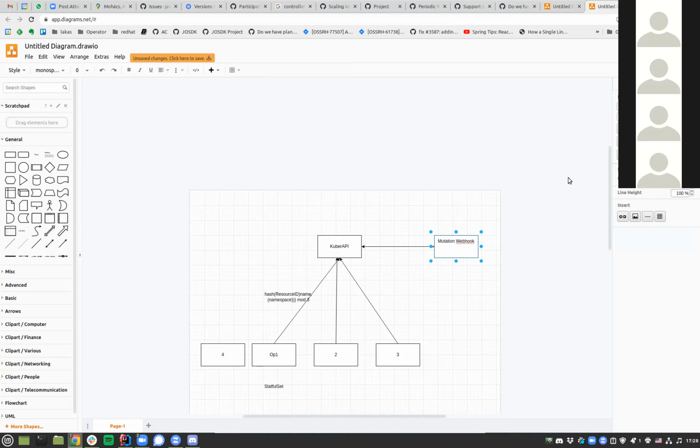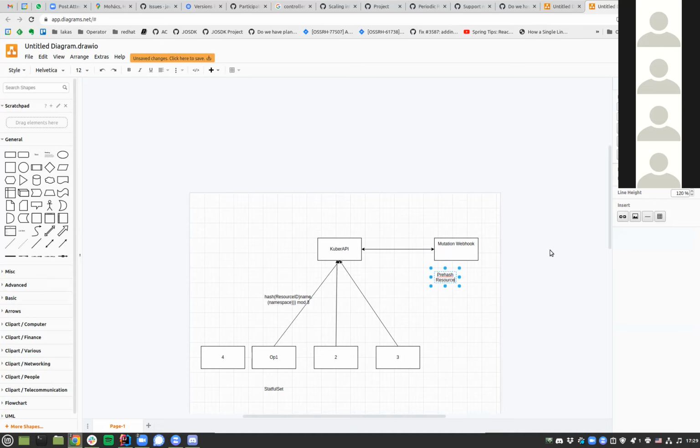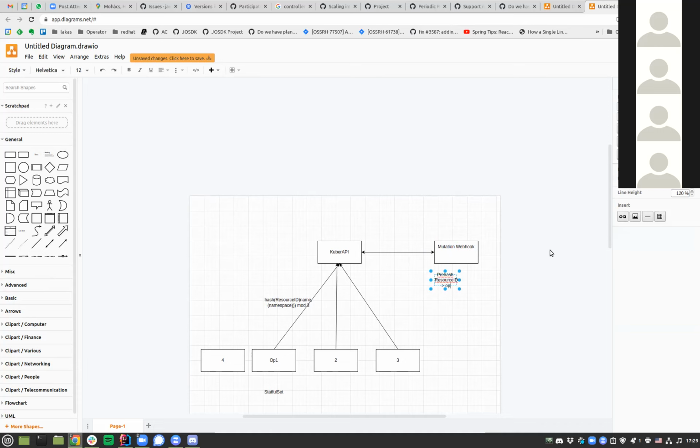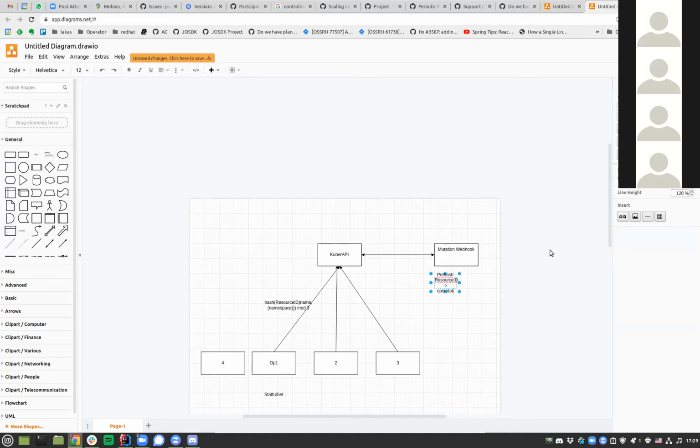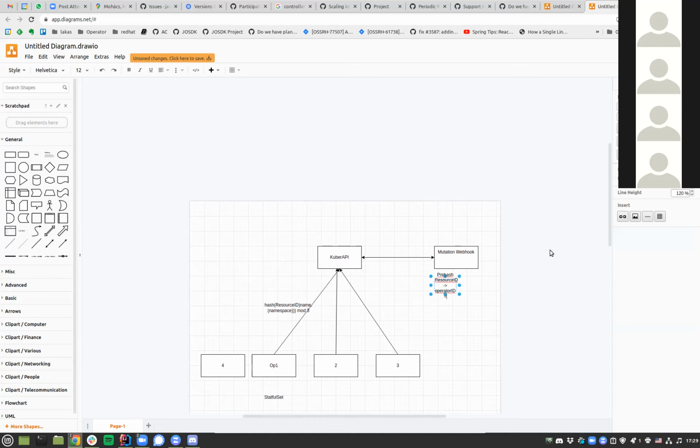Something is broken with it. Okay, but basically you get the idea that we prepare here the prehash of the resource ID and put a label with that hash, the operator ID, which will be a number from 1 to 3 in this case.